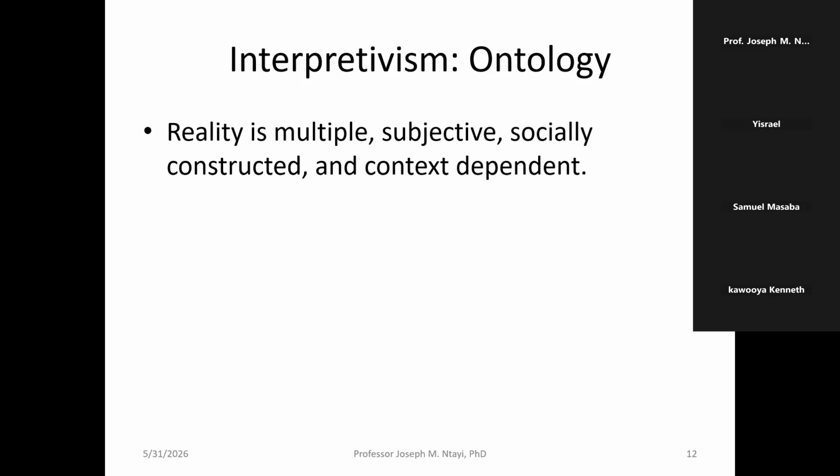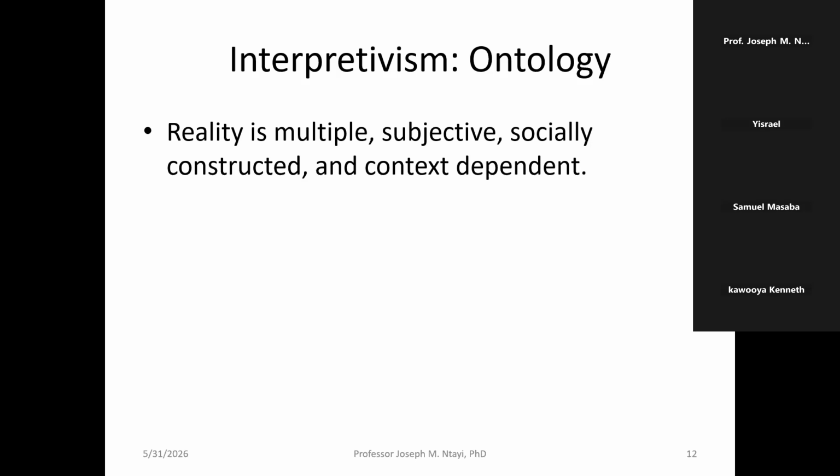So if you go into interpretivism, the assumption here is that reality, right, as we view it, is multiple in nature, right? And of course, again, that element of multiple reality brings in subjectivity as well. Whereas the explanations are multiple, right, and reality exists in multiple ways or a number of ways, so we can still offer subjective explanations, right?